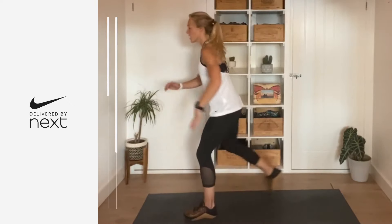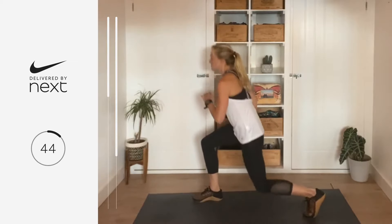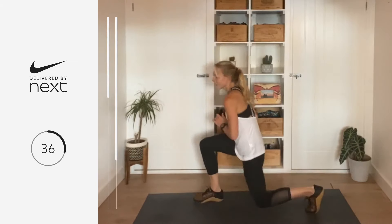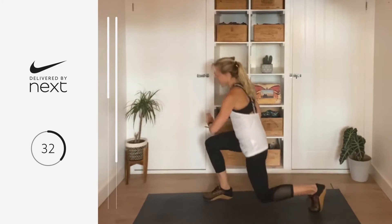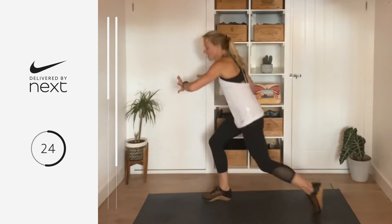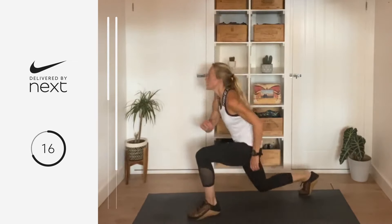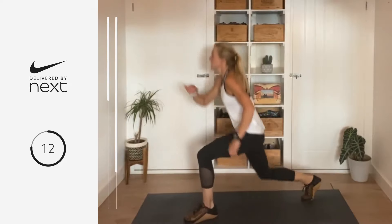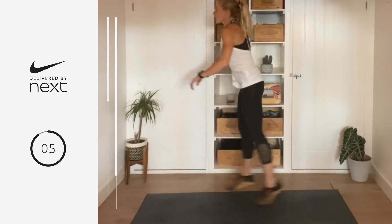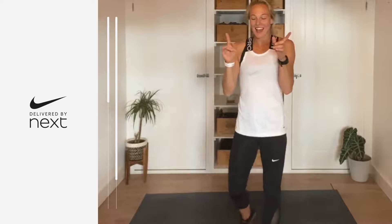In three, two, one — drop it down, drop that knee back to the floor. 30 seconds of that low impact option. Then this time it's 20 seconds of that reverse lunge — I'm starting to feel this now, I'm starting to get my sweat on. You can either opt to stay with this low impact option and join for the last 10, or join me now and get that 20-second high intensity. Three, two — that's 10 seconds gone. Five, four, three, two, one, breathe. 10 seconds to chill.